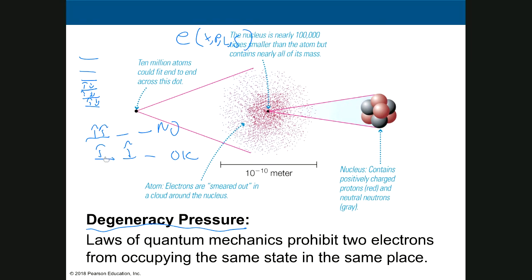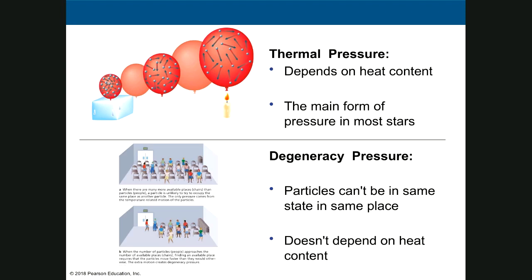So how we're going to understand degeneracy pressure, because it's a little abstract with electrons, is we're going to do a version of it with people. You can think of the people as the electrons, and the chair is where it can sit with the energy. So if you go into a big auditorium, imagine we took our class and went to Citi Field, there would be a bunch of ways we could be arranged.